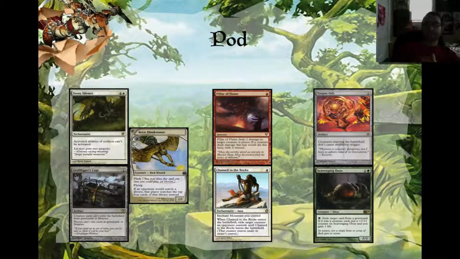Grafdigger's Cage, on the other hand, great. Because it stops both their mid-range plans of trying to persist your Kitchen Finks and Restoration Angels, but it also stops Pod from existing. On the other hand, you also got Aven Mindcensor, which can nuke their mana occasionally, but more importantly stops Pod while being aggressive, and they generally only have 4 to 5 ways of dealing with the Aven Mindcensor, and it can go to the air, which is important too.